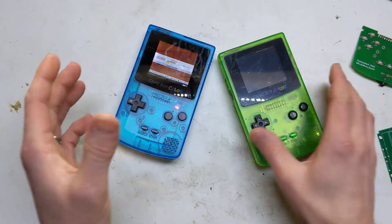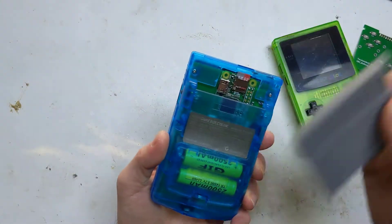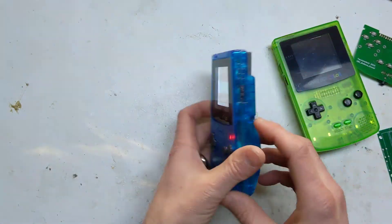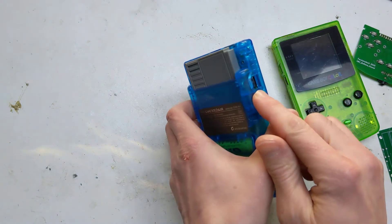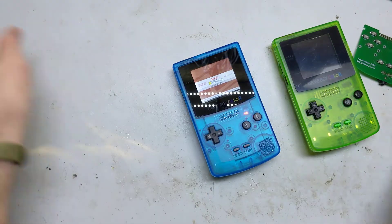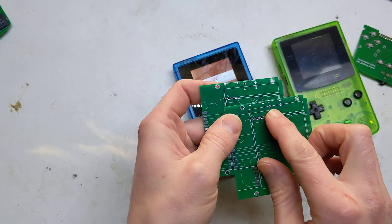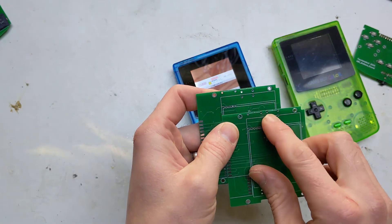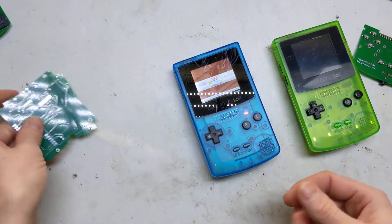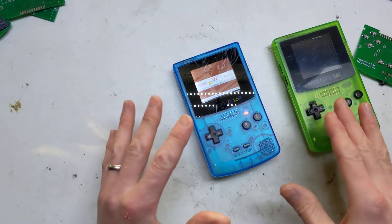I've addressed these in my new build, which is this one. I've deleted the amp board — just got rid of the amp completely. I moved the USB-C port right far forward on the board, as far forward as I could get it. On the original one, as you can see here, there are some posts that anchor it down, so I moved them as far forward as possible to get that extra few millimetres. I also tidied up some of the traces on the board.